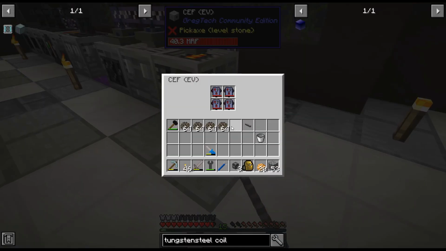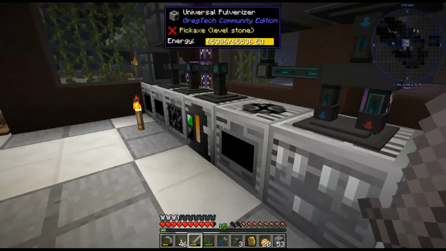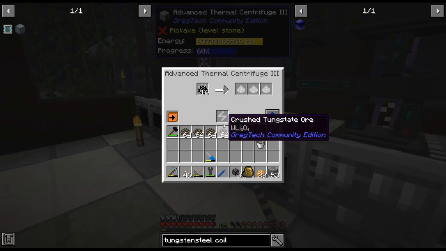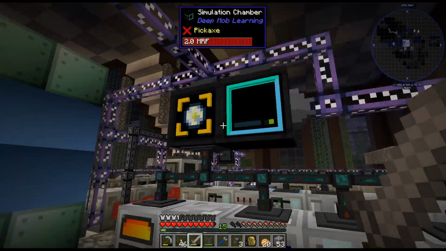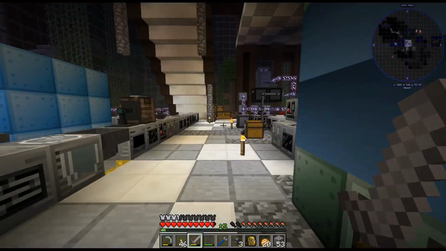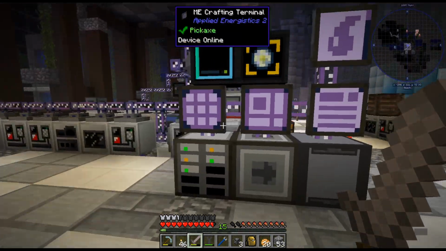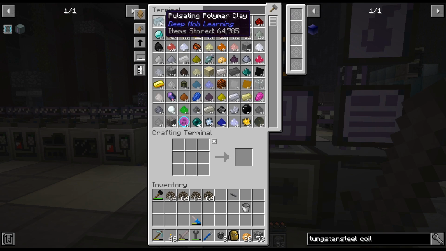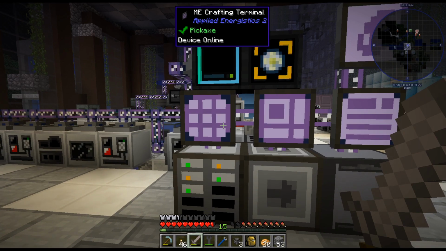And if I want, I can actually come over here and see what's powering. So, all right, let me cut here. Let me continue processing stuff. I'm going to build another simulation chamber. I think one of those setups will produce plenty of the polymer. 64,000 we're up to. So, yeah, let me cut here and we will be back.